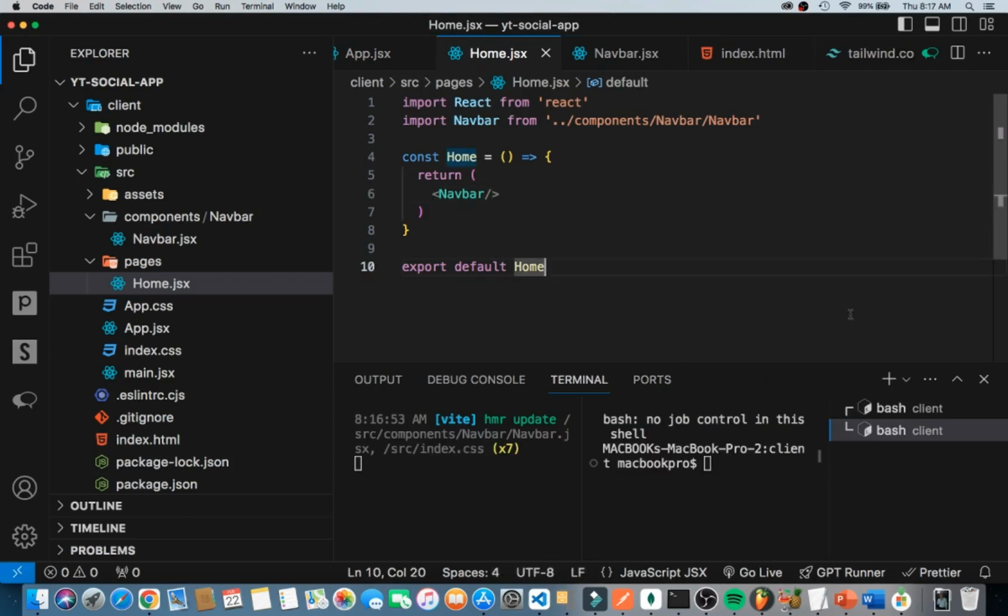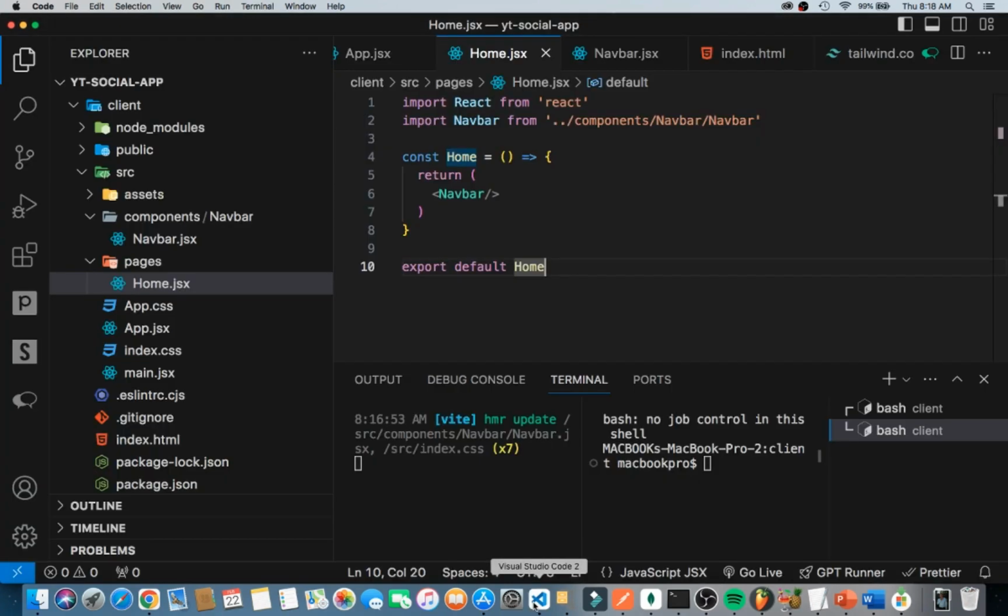Alright, so now that we have the navbar here, we want to move on to the next thing. Now the next thing is, let us go back into the page. So inside the page, here's what we're going to do. We're going to have the logo around here, and then we're going to have the search bar in the middle, and then that's where you're going to put in the timeline and home and stuff, with the notification and all these other things that come with it, right? So I'm going to go into the navbar component here.